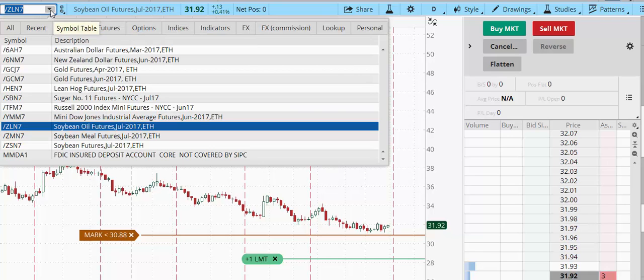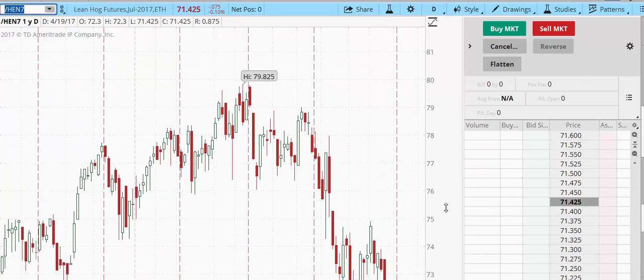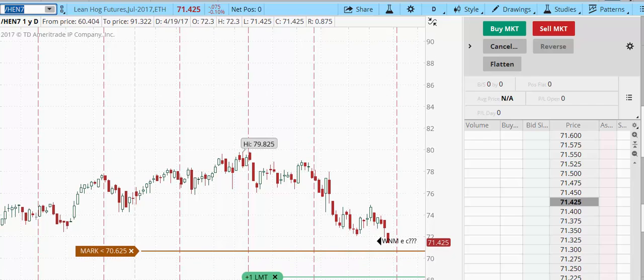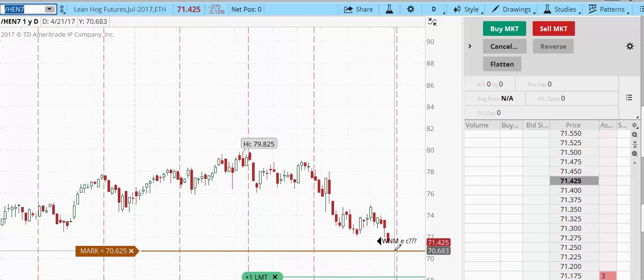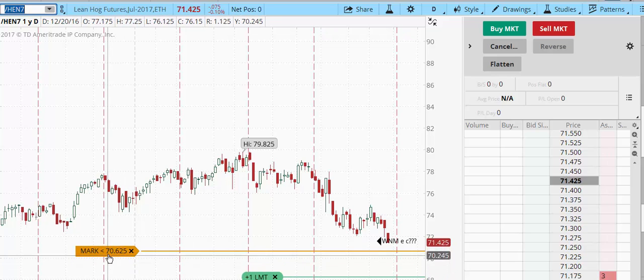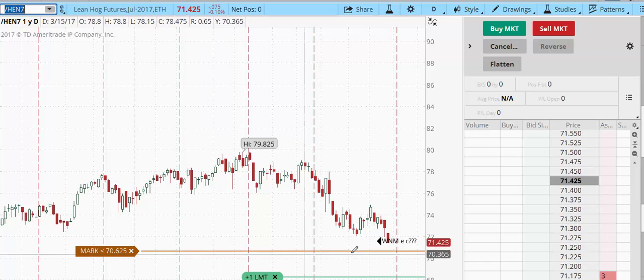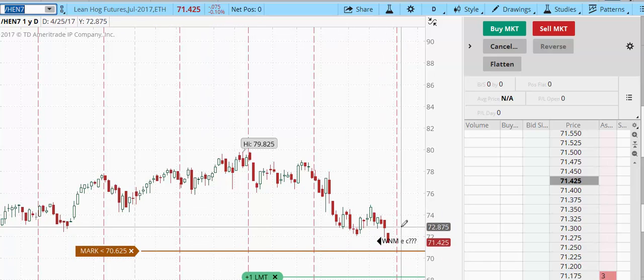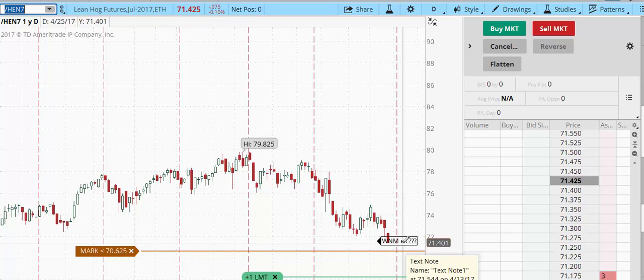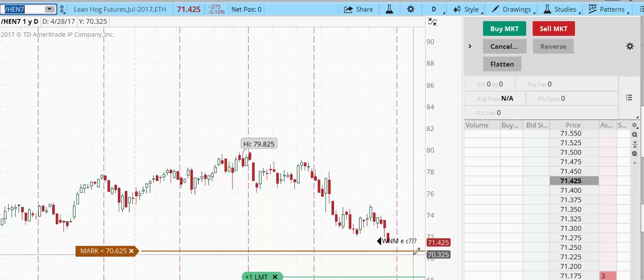Let's take a look at hogs. Here we go. Now, July hogs, I'm a little sketchy on this one here because I have this in the July, but I don't have it in the June. So I have to see. But it closed at 71.42. And down here is my alert, 70.62. So what I've done is I've looked at this. And as a course member, you can look at this whole thing here and notice the pattern and draw your lines and go from there. And that's the Andrews process.